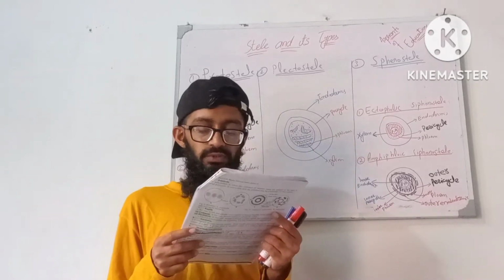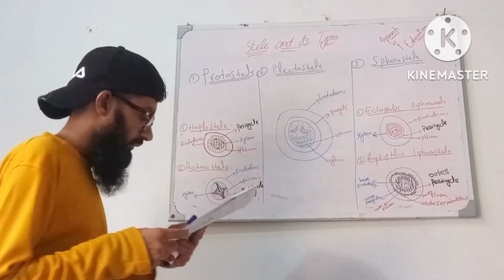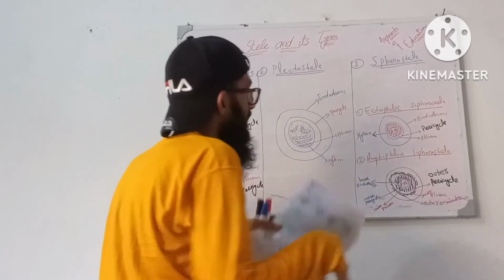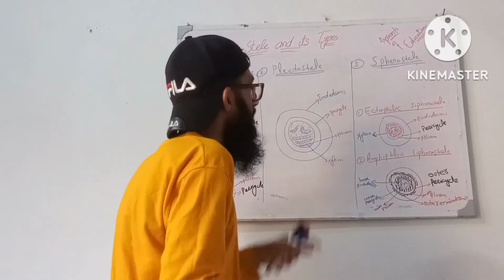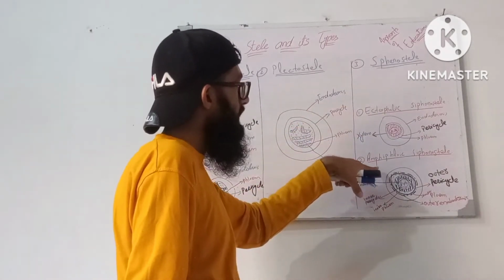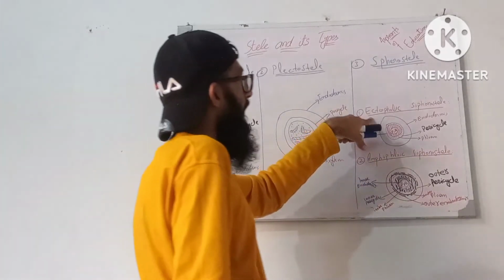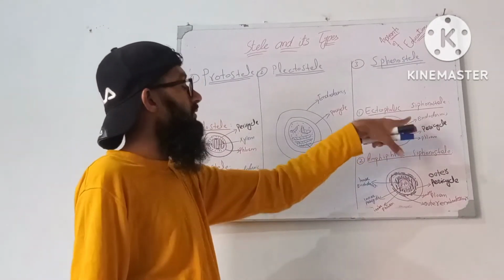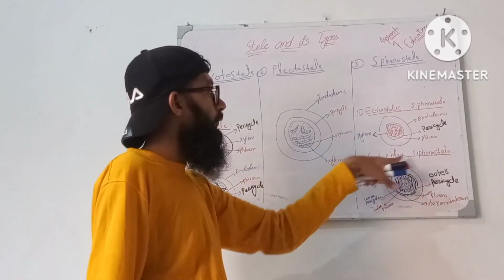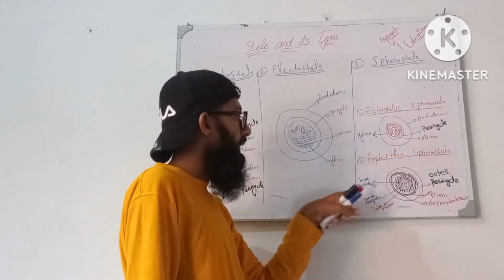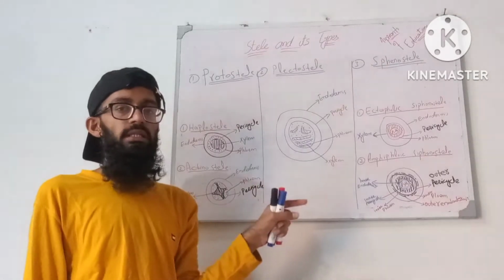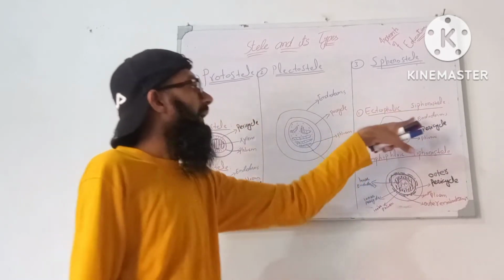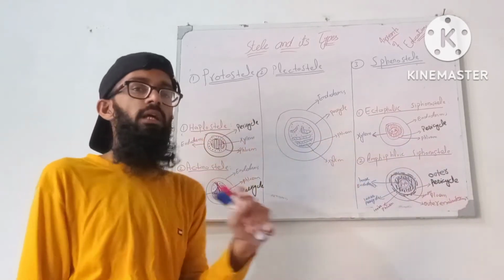There are the following types of siphonostele. The first one is ectophloic and the second one is amphiphloic siphonostele. Ecto means outside, and amphi means both sides. In ectophloic, phloem is present just outside the xylem. But in amphiphloic siphonostele, phloem, pericycle and endodermis are present inside and outside the xylem. In ectophloic siphonostele, endodermis and pericycle are present just outside the phloem.